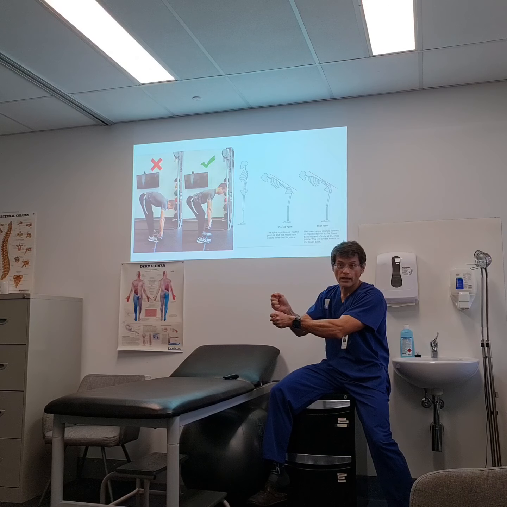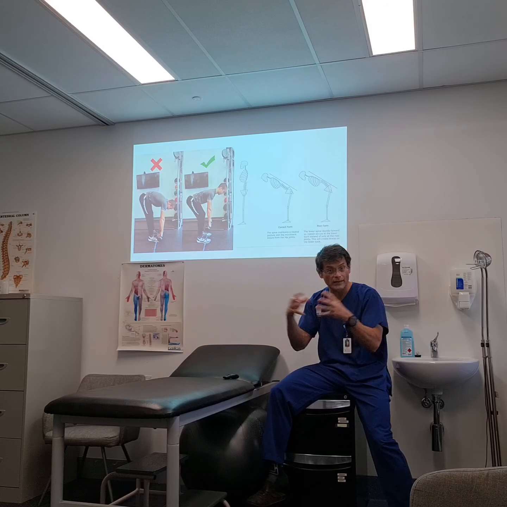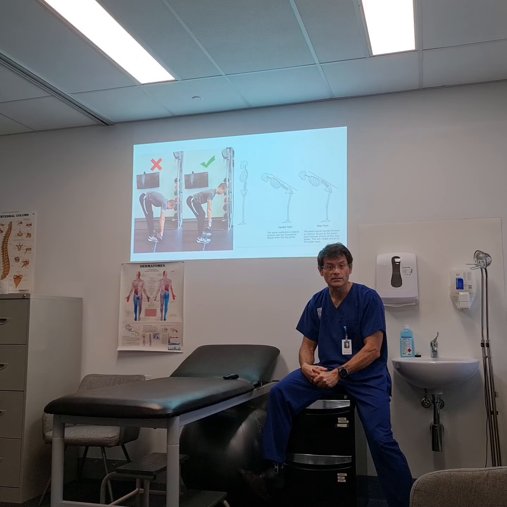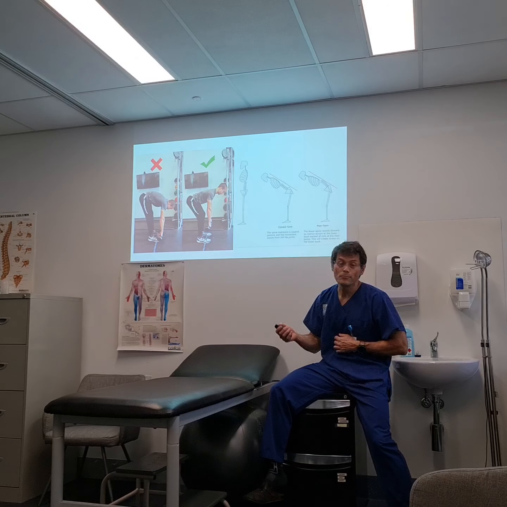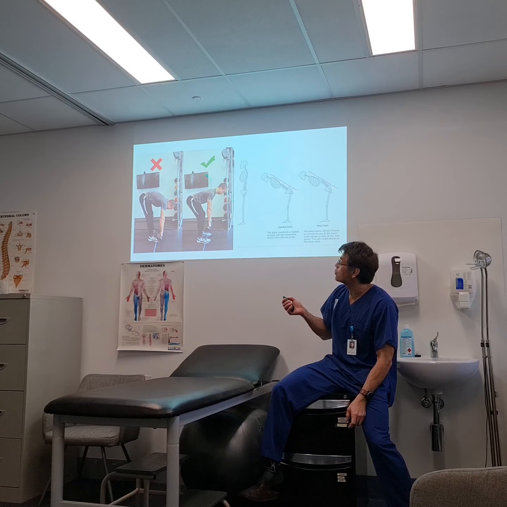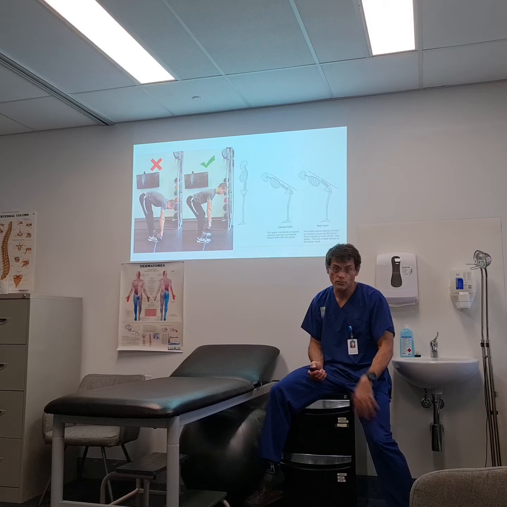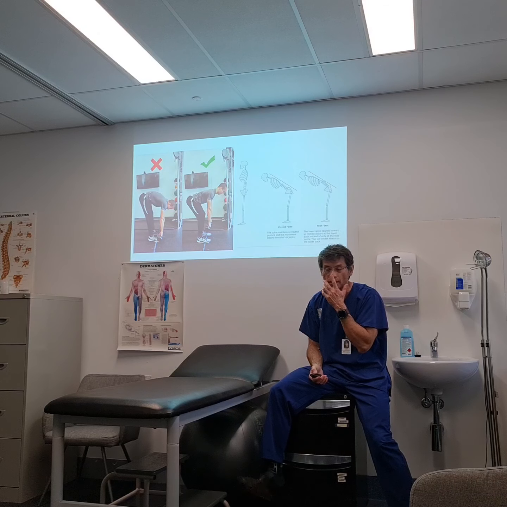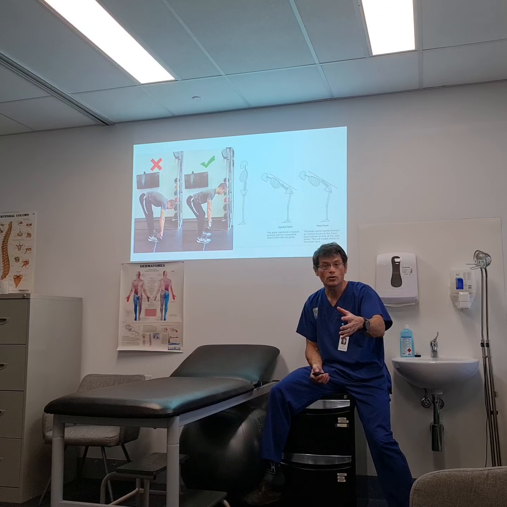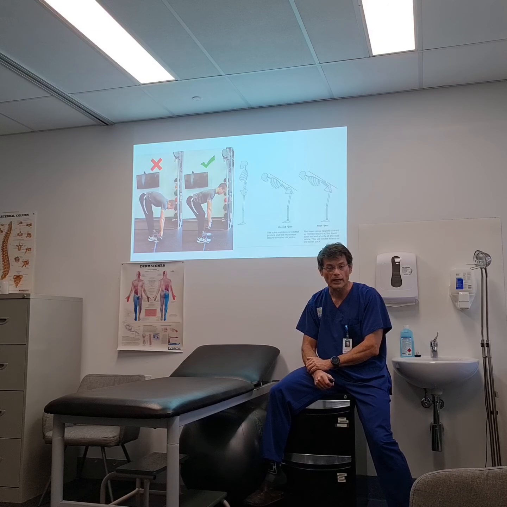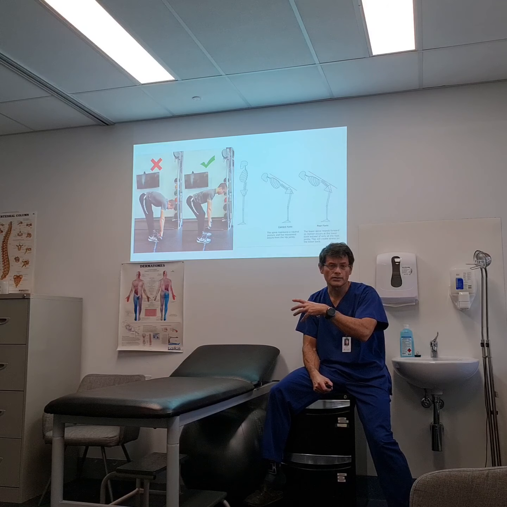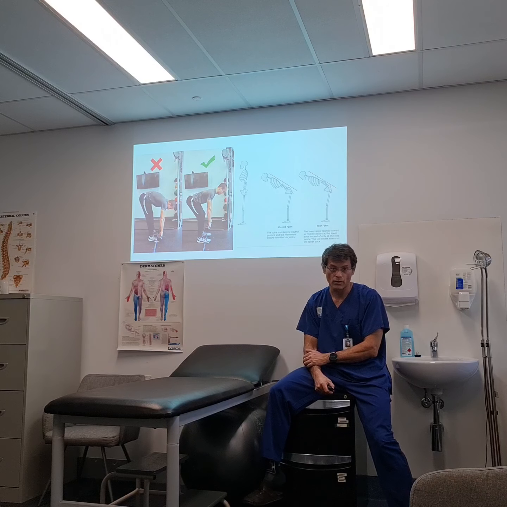And often, if you don't have the capacity, you will get those chain wire fence tears, or tears in the annulus fibrosis. And so we can minimize the risk of that happening by retraining your motor patterns, retraining the way you move your body, so that even though you have some buckling of your chain wire fence with age, you're not likely to sustain an injury to that chain wire fence.